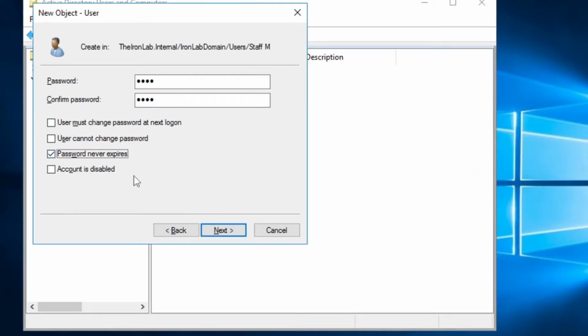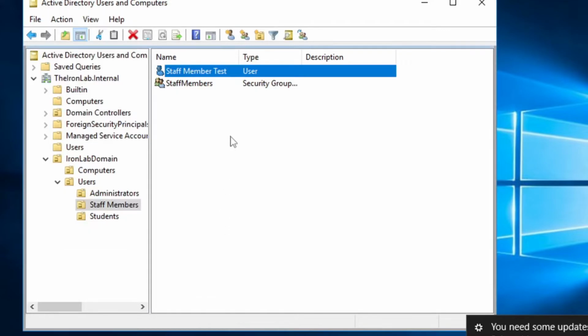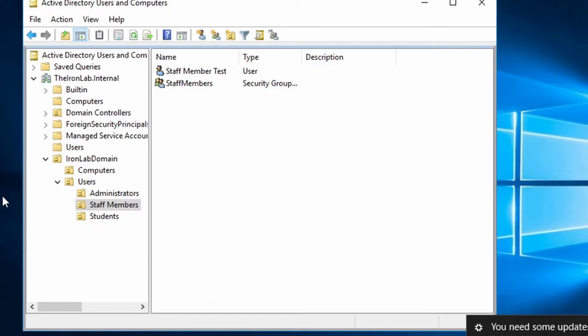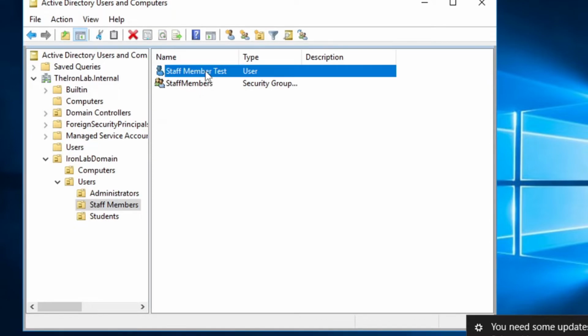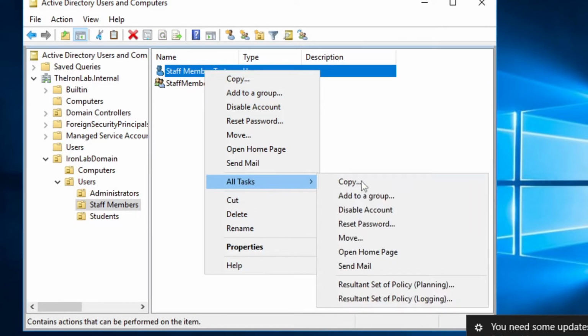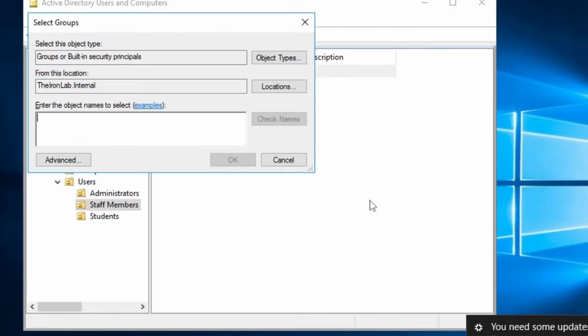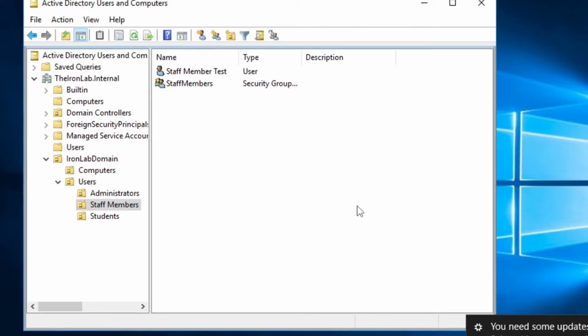So it never expires, and finish. Yep. And then we'll just do another right click, and we'll add it to the staff members group. There we go.